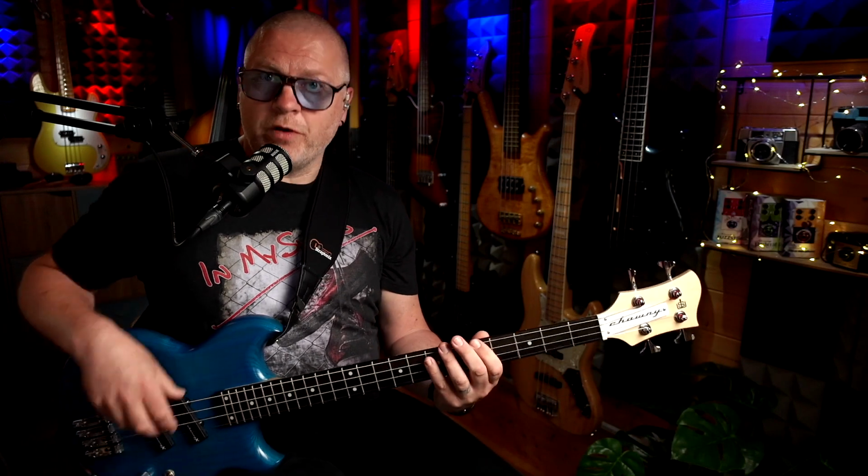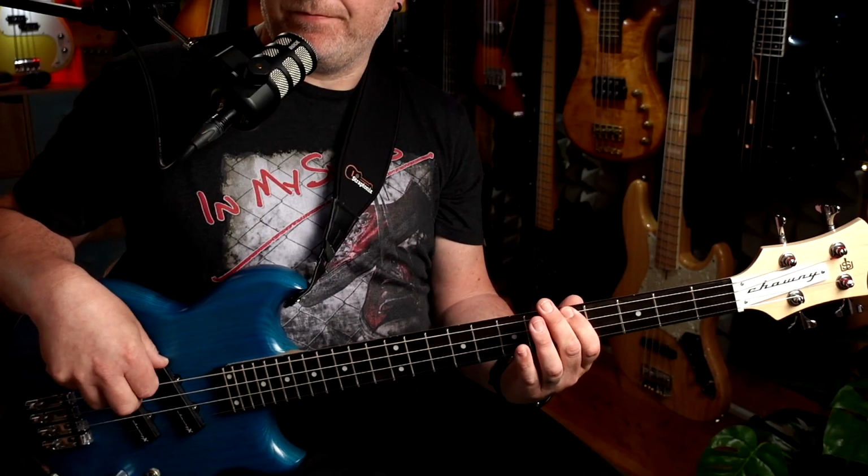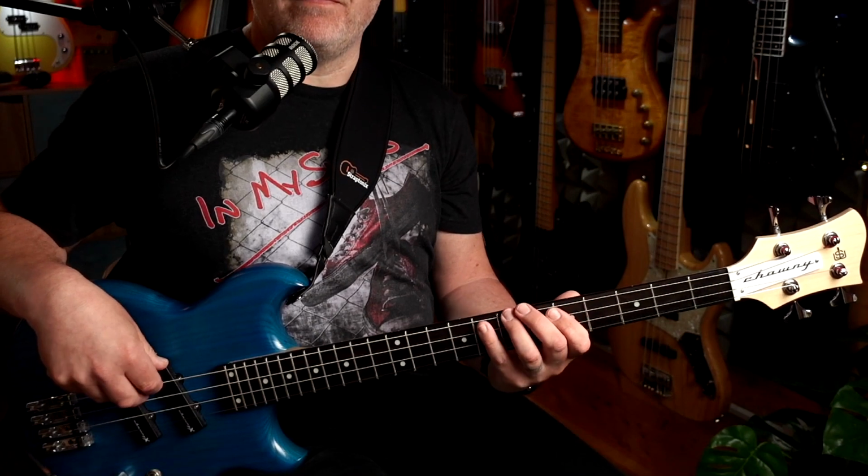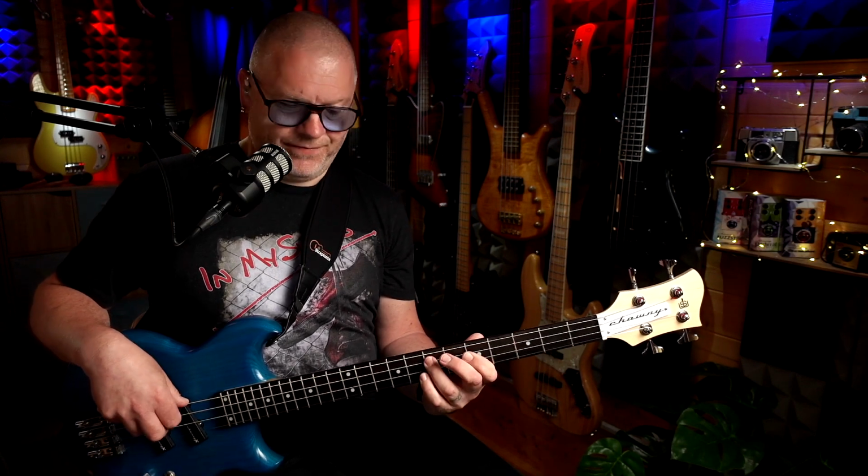And as you go, a few things to bear in mind. Try and keep the notes nice and long. So let the notes run into each other as much as you can. So you're switching notes and plucking at the same time, rather than doing this. Obviously that's got its value, but for now, try and keep the notes nice and long, legato, all right?